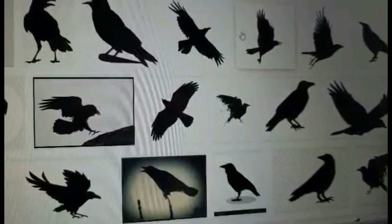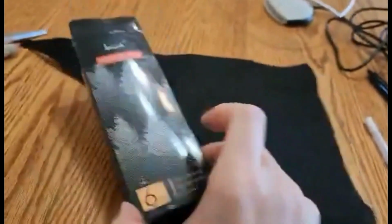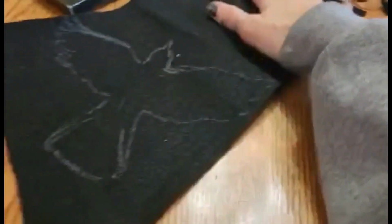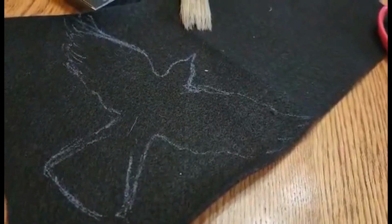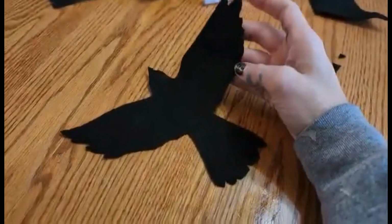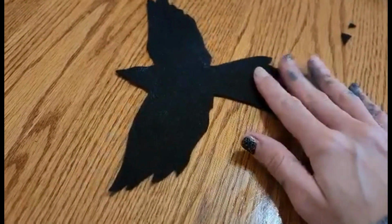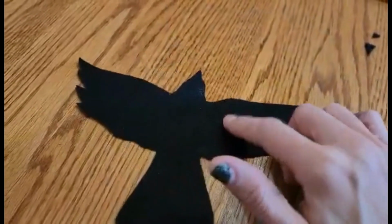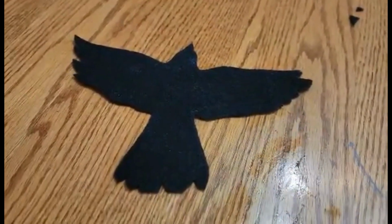There's one. I use these white gel pens so that I could see where I need to cut out. Use my fabric scissors to cut this out. Let's see if this is gonna work. Here's my first attempt. It's just slightly too small to cover the holes, but I'm going to use this as a template to make my next one a tad bit bigger.